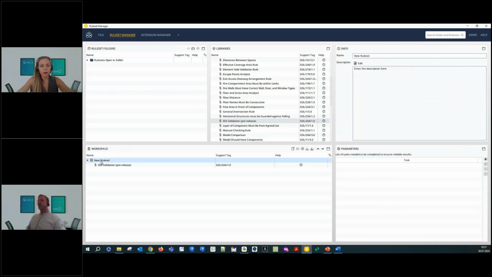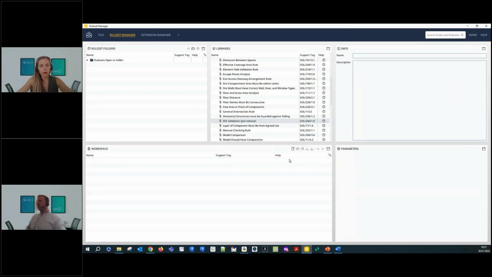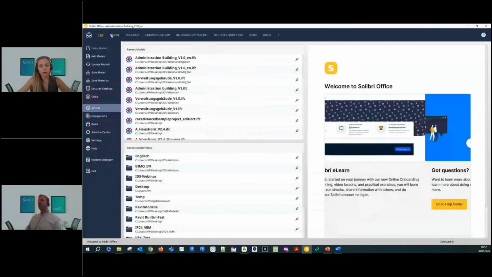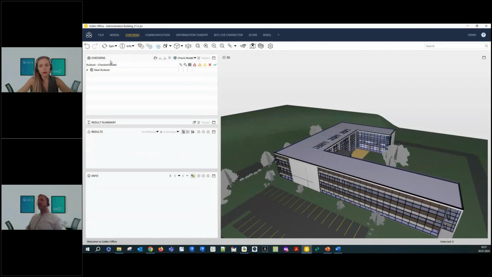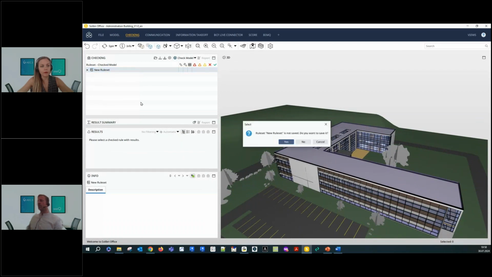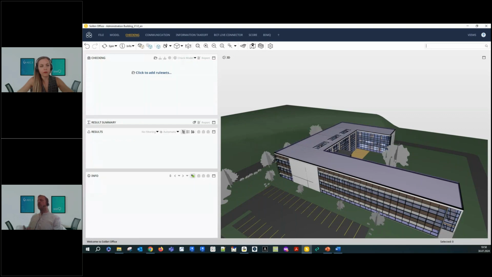And the second option I will show you. So I delete this checking rule. I go back to my model, and now we go to the menu checking. And now here we have deselected or removed the old rule set. And now the second option to import an IDS file is quite easy. We can use here a drag and drop function.